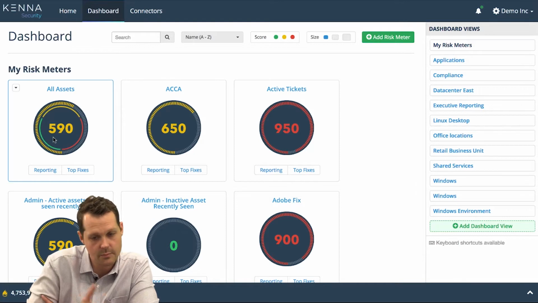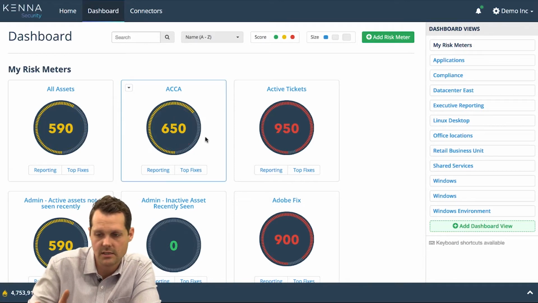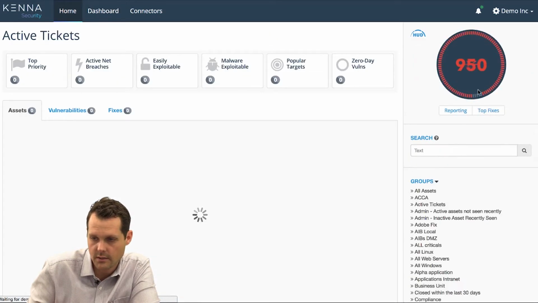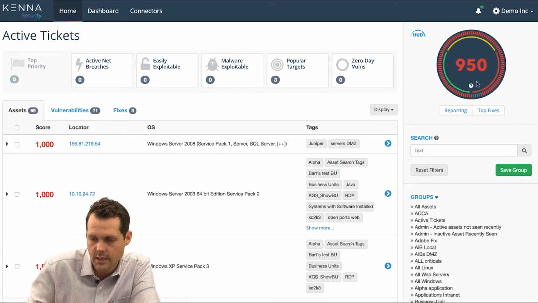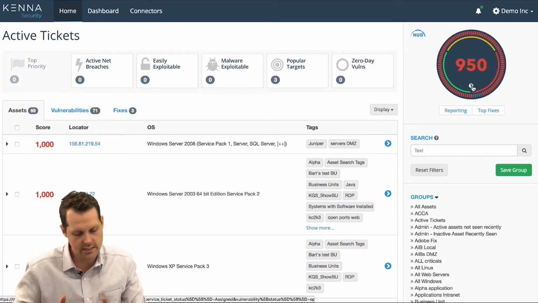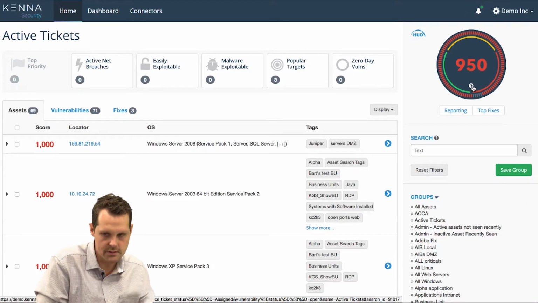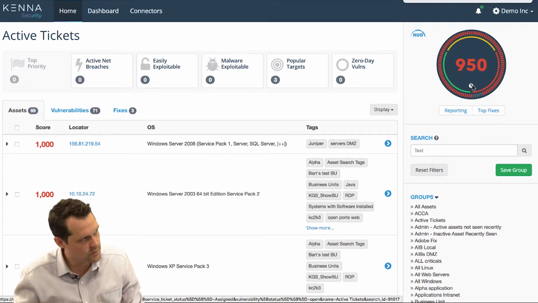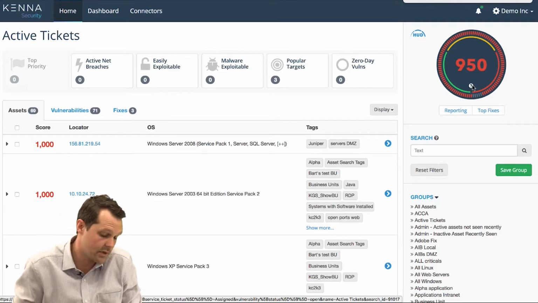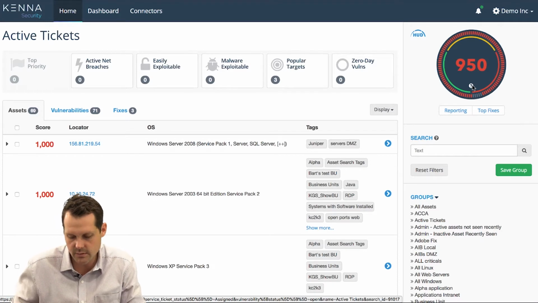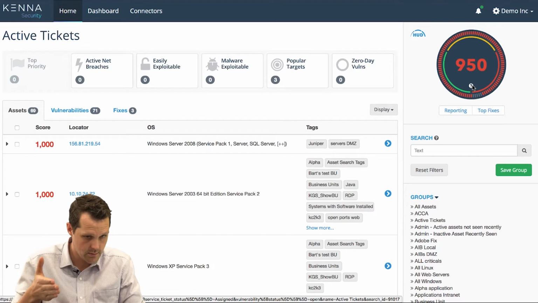A risk meter score can go up to 1,000. You see in this case here we have some that are higher, some that are lower, and if we click on one of these, you'll see the risk meter score loads over here, and risk meter scores basically take into account the asset information, you know, how business critical is this particular asset. They take into account the vulnerability information, you know, what is the CVSS score, what is the severity of a given vulnerability, but also we take into account the threat data. And so things that are actively being exploited in the wild are higher.